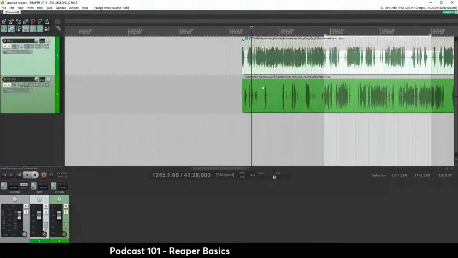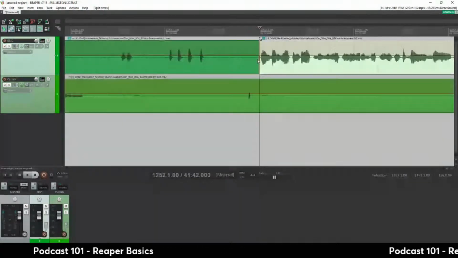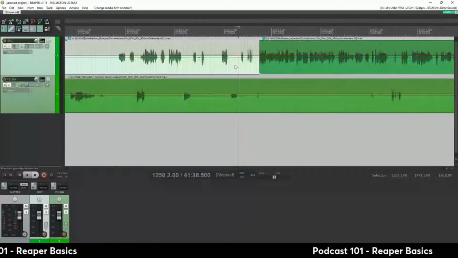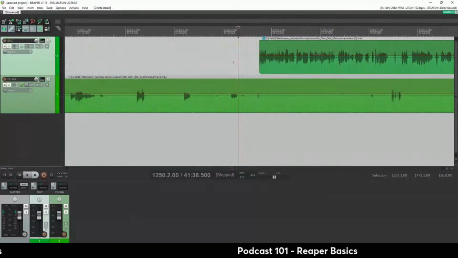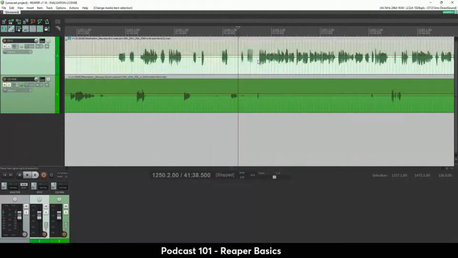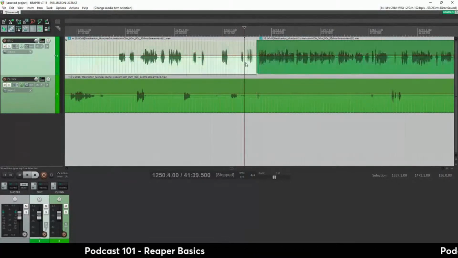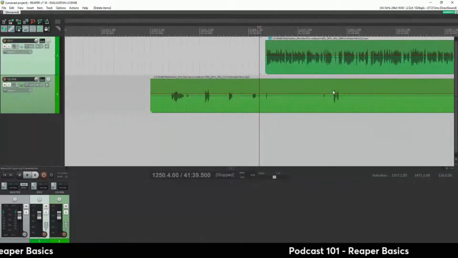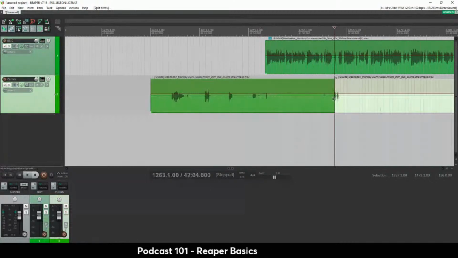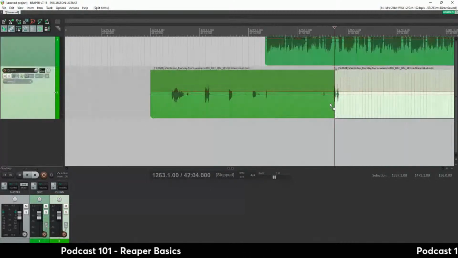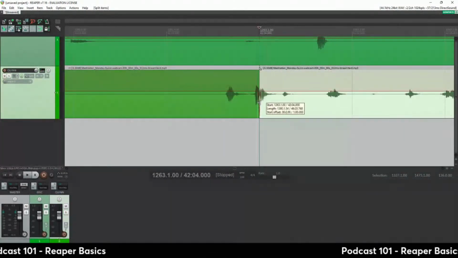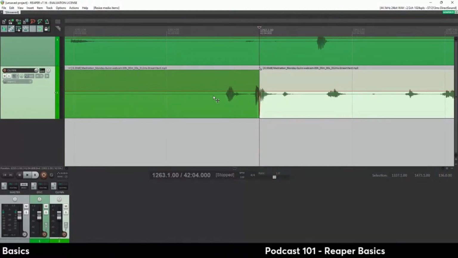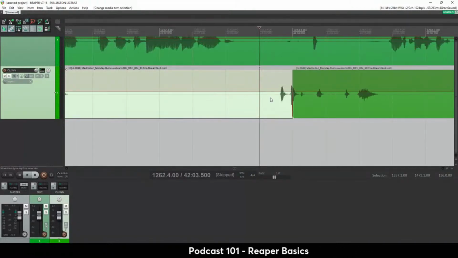That is the split button. So S for split, and then I have A for delete. So show you again. Split, S, A, delete. And here she's laughing right here. So that's when she first comes in. So I'm going to split right before hers. Oops. And see, look, I did it a little bit too far over. So if I drag right here, is that going to work? No, it's not going to work. So I'm just going to delete this then.